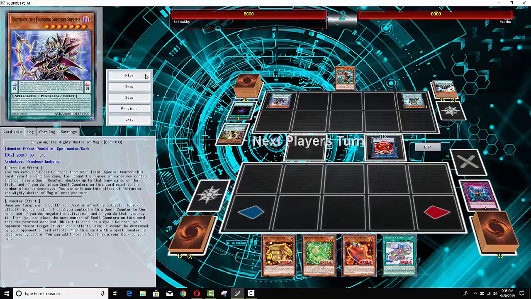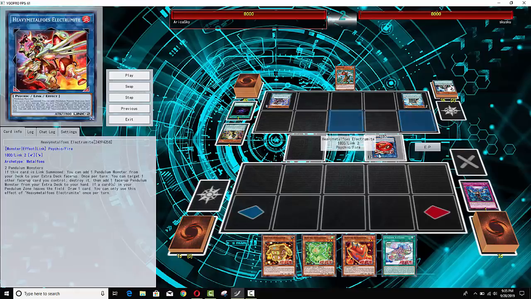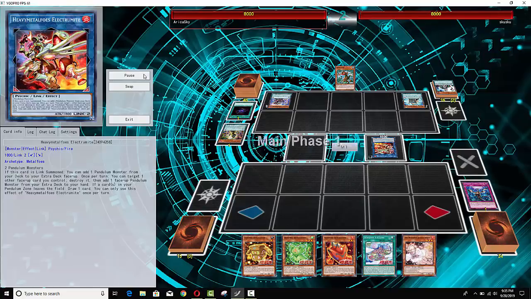And one thing that you cannot do against Ad Ignister, you cannot leave Link monsters on the board. Otherwise, they will fusion summon using your Link monsters, and they actually do it easier than Salamangreat, so I was wrong about that. Let's go ahead and show you guys what he's going to do.